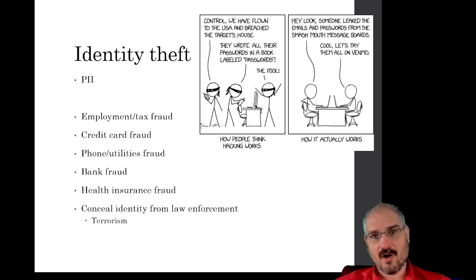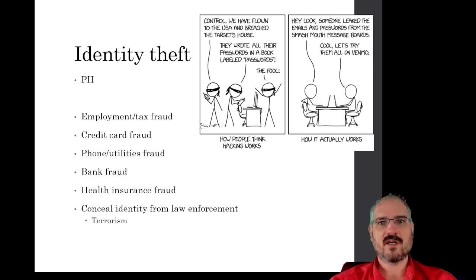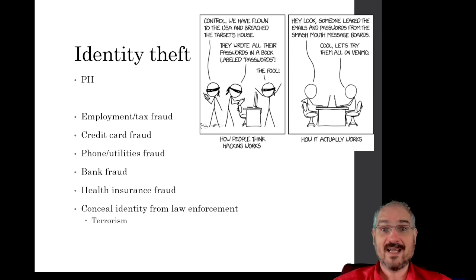You can do bank fraud, right? If somebody pretends to be me, they could walk into my bank and empty my bank accounts and take all the cash, or set up a new bank account and write a bunch of faulty checks on that bank account, and then when they come after the person who owes them money, they'll come after me instead of the person who actually did it.